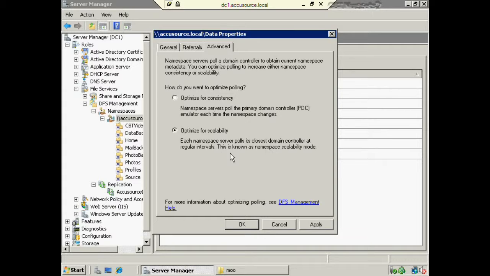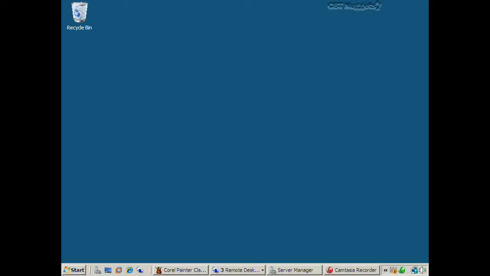And that domain controller may not be as up to date as the actual PDC emulator. The PDC emulator may have 5 new shares that have been created under here, but the nearest domain controller has not received that replication yet, and it may not be scheduled to until 10 o'clock tonight. But at least it reduces the burden on everybody trying to hammer the PDC emulator at once.